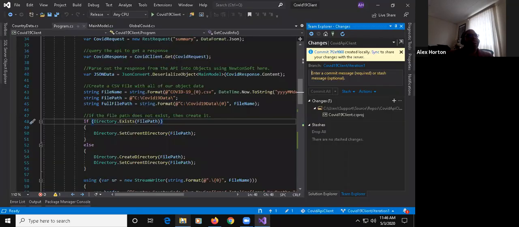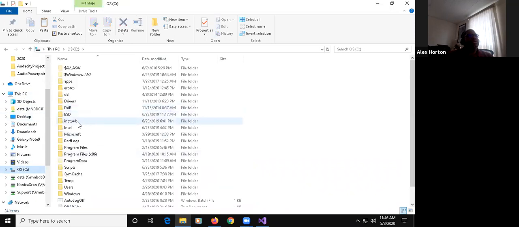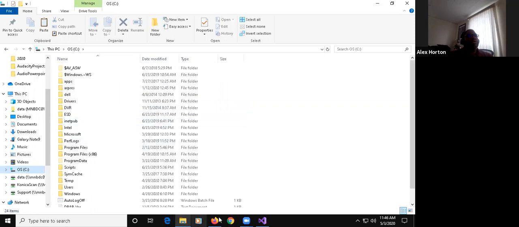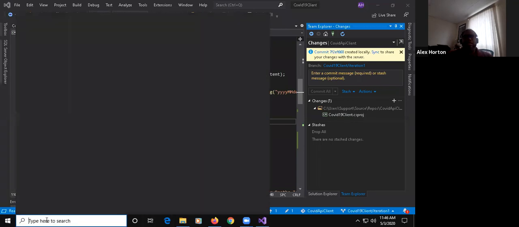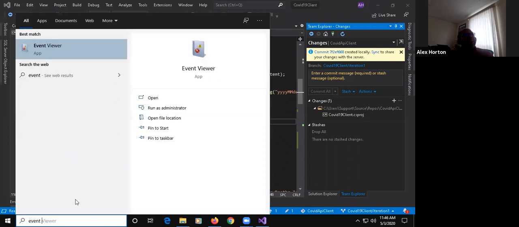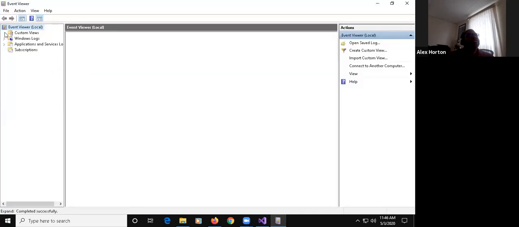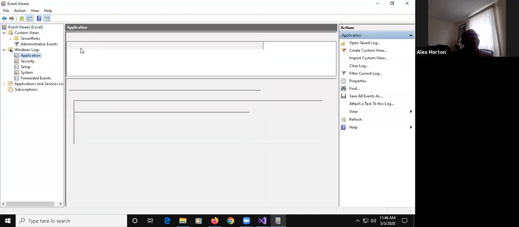So let's see if it actually created a folder. Nope. But I can go into application log and look to see what happened in there. Let's see. Windows application. I should have an error in here.